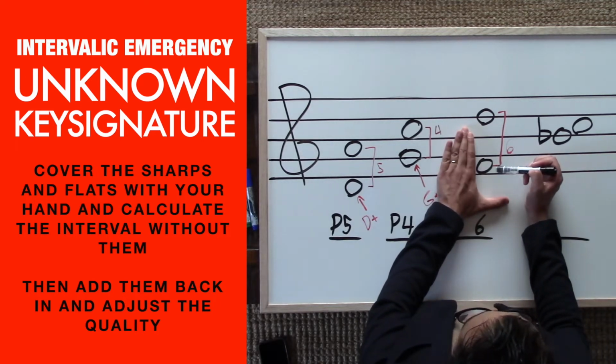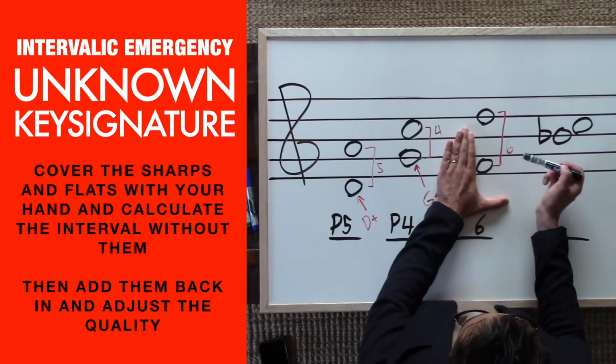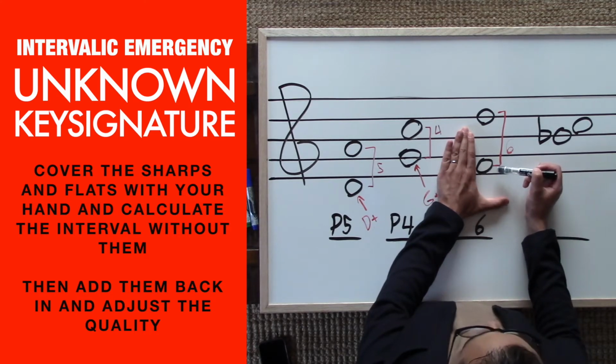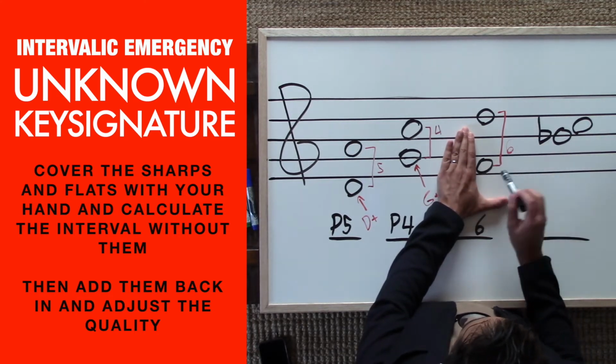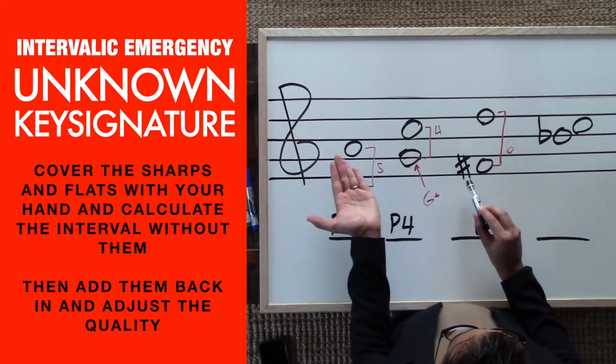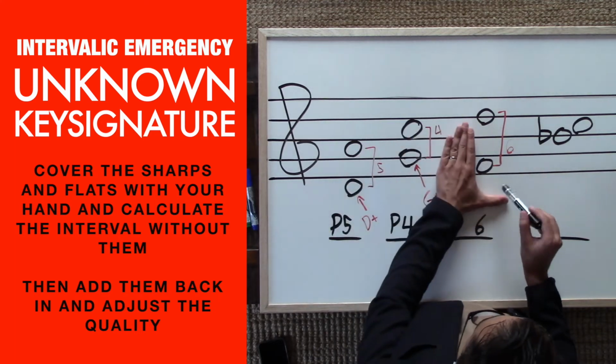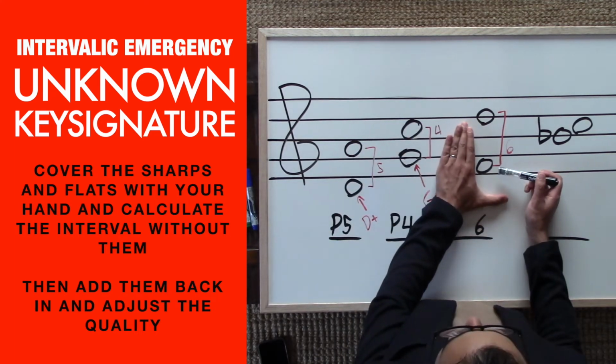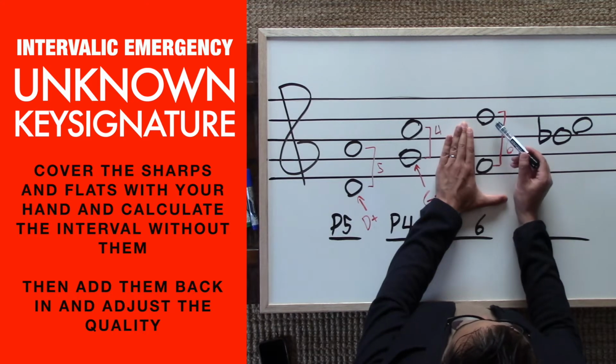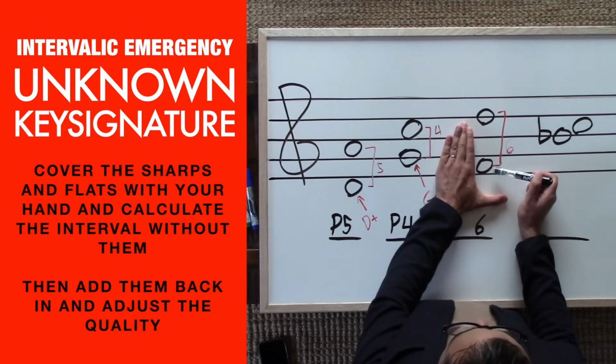Now, let's just pretend it is F to D. So let's forget about the F sharp, let's just figure out the interval from F to D. It's still a sixth. Instead of the key signature of F sharp major, let's just relax and do this in the key of F major, using just the white notes on the piano as if we were playing a C major scale. So, is D the sixth note of an F major scale?